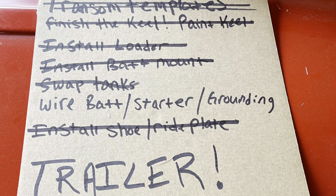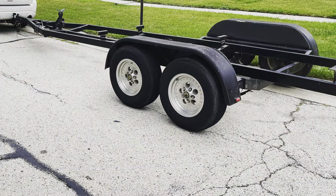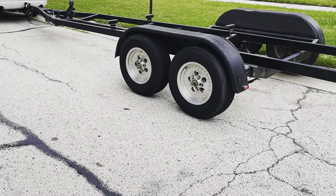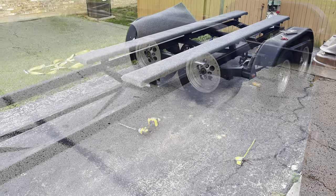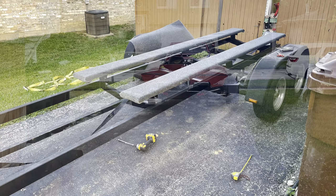There you can see a list, and the trailer being big and bold because it was a very important thing. And, well, I ended up getting a trailer. Went down to Southern Missouri, traded a guy for it. Got this trailer, put some bunks on it, and it was pretty much a turnkey trailer, ready to go.